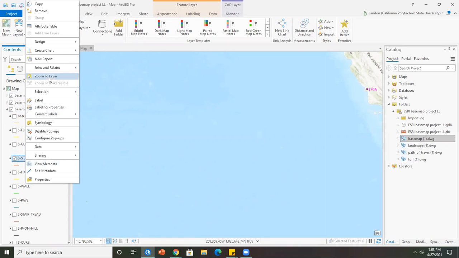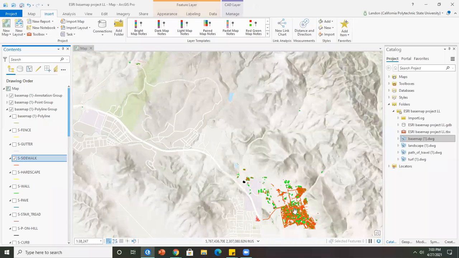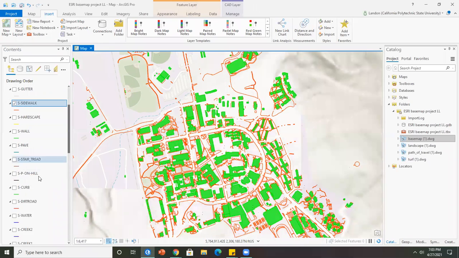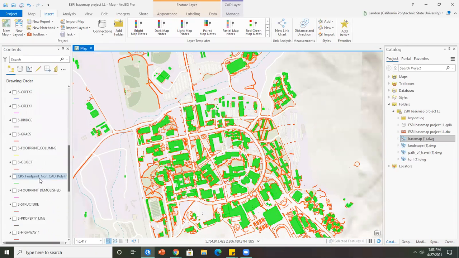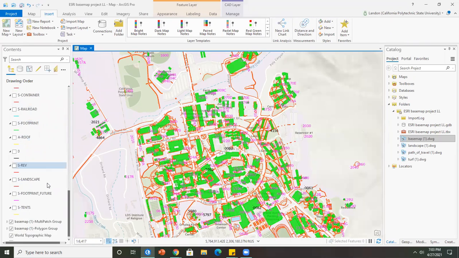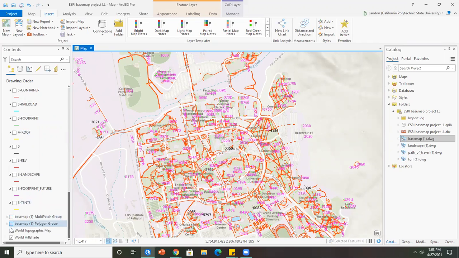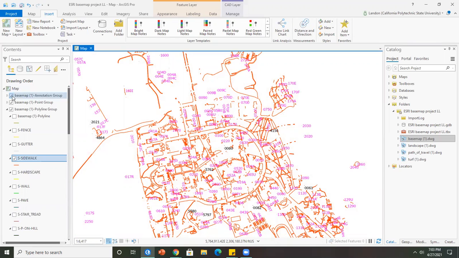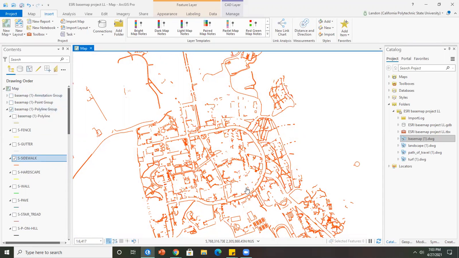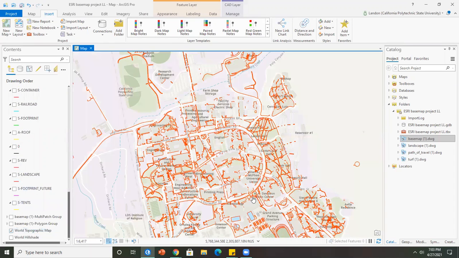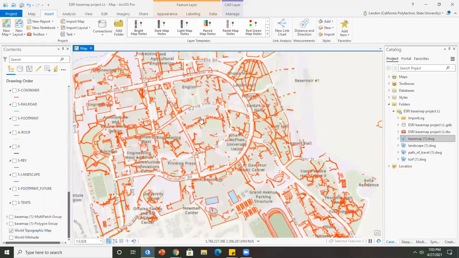I just zoom to the layers so you can see it. It's got some other stuff selected. I'll just unselect it so it's not confusing. Okay, so now we have sidewalks.